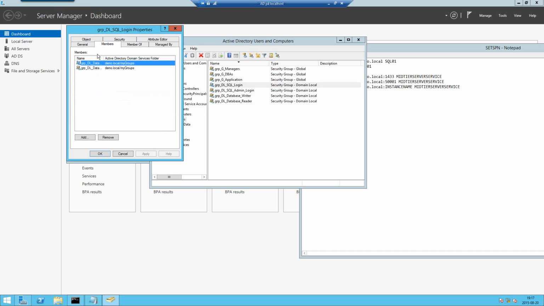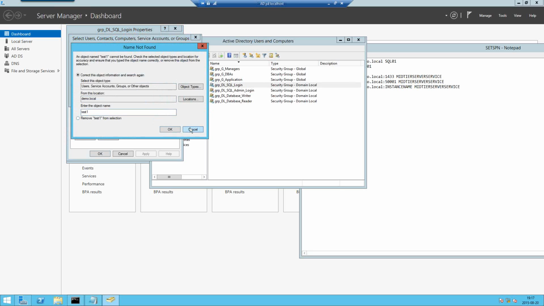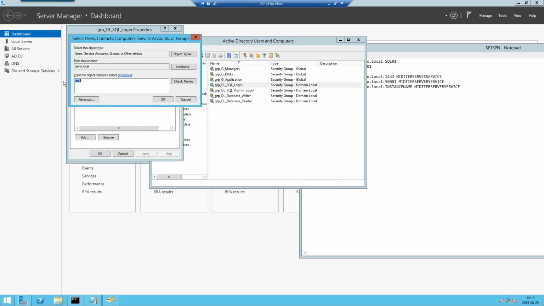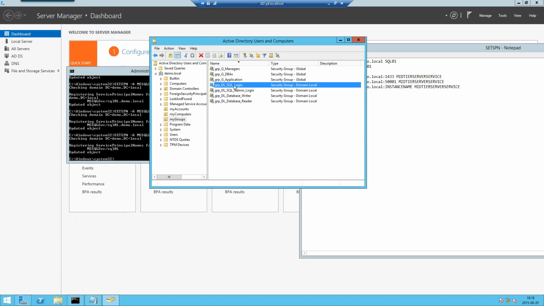I'm going to create a member in this group, just to describe how to do it. And this will be the test one user. This will be removed in just a short while. Oh, demo one. This Windows user in the Active Directory will become a member of this group. Now I have actually a few others as well. So I have demo one, demo two, and demo three. I'm going to show you some of the steps with this.